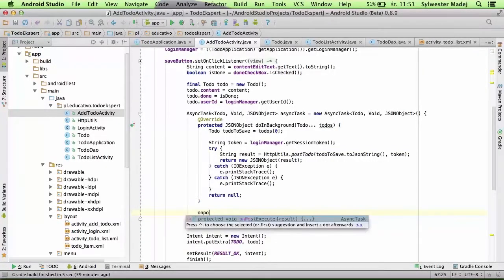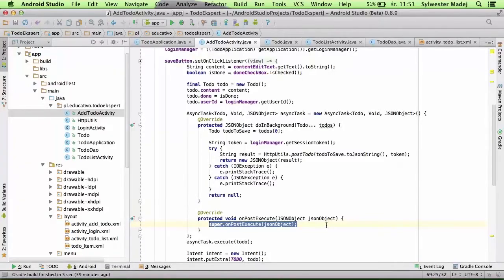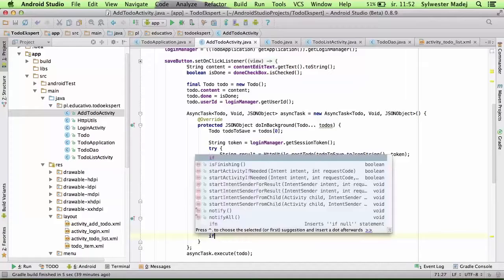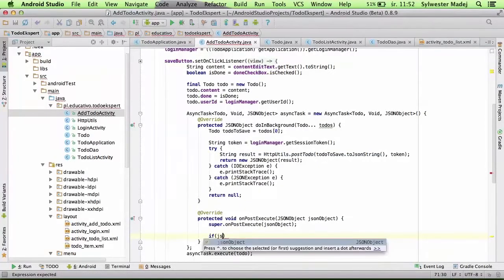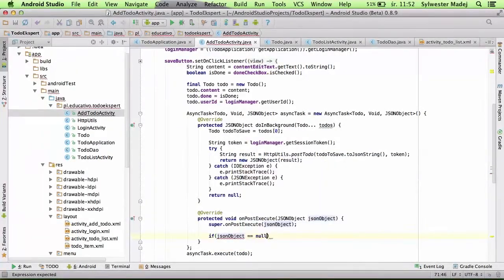Inside our onPostExecute method, we get a JSON object. If it turns out that it's a null, we have to handle it in a certain special way.